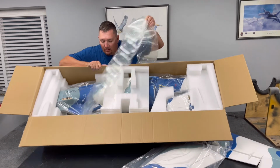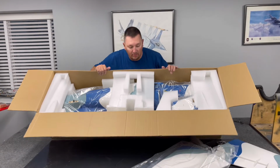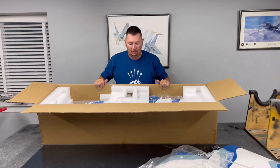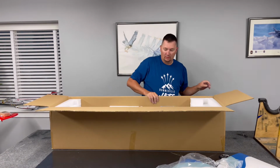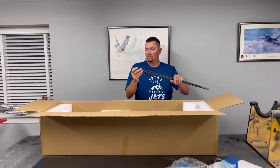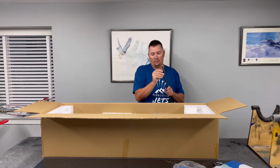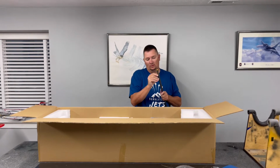Now the wings are out and the bazillion little pieces. So that's what it looks like when you get it. Two wings on top. Haven't done anything else to it. We're literally opening this up as we go. We've got the spars, great grind, wonderful. You got this tape. We'll have the other one on the inside for the horizontal.